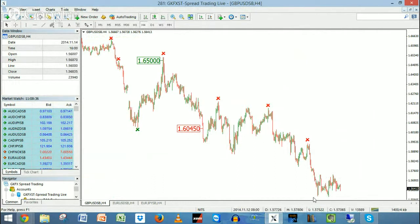So what I would need to see is this low taken out here. And obviously I've got my long market order in to go long at this level with my stop down here below this low. So nothing here, but if I see a break of this low now from here, quite happy to move my stop down to this level here, which is clearly where the bears have come in and pushed the market back down twice. So just waiting for this to break now and then move the stop down.